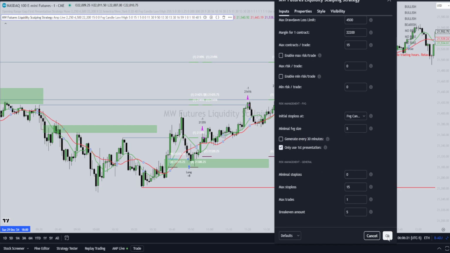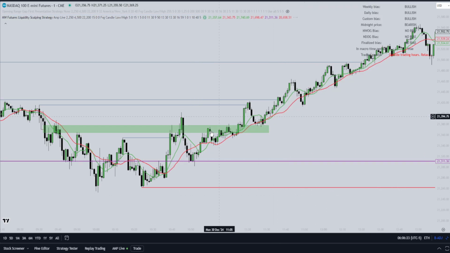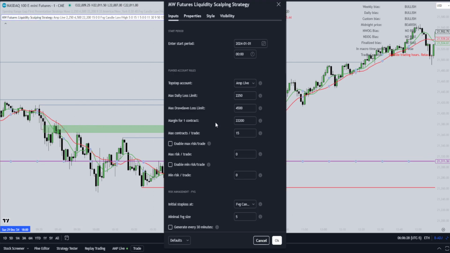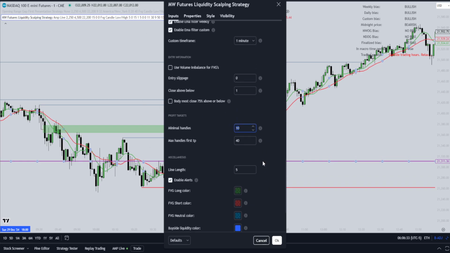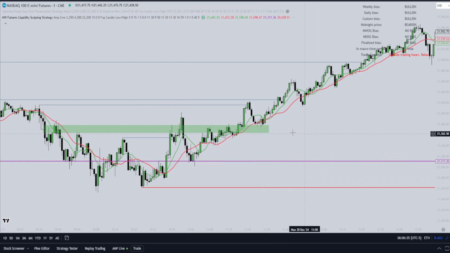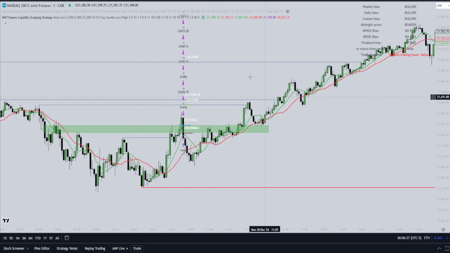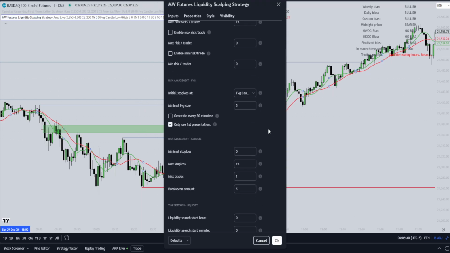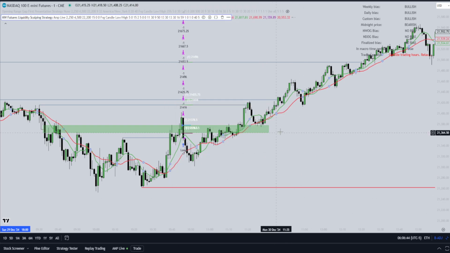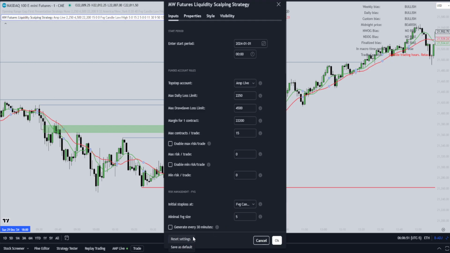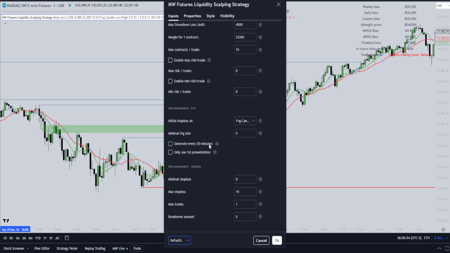If we would check this, you will see that we will use a different kind of fair value gap. If we then, for example, put down the minimum handles, we will cover this later, you will see that this gives other entry models as well, which is a very strong one. This is basically the fair value gap in which I normally trade only, because it's such a strong thing to use, and I decided to add it.